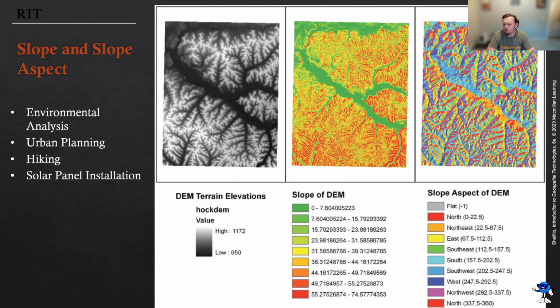Slope represents the change in elevation at a location by calculating the rise over run. When a slope surface is created from a DTM, information can be derived not just about heights, but also about the steepness or flatness of areas. Similarly, slope aspects can be computed to show the direction that the slope is facing for each location. This means that not only do you have information about where the steepest slopes are located, you also know whether they are north facing, east facing, and so on.